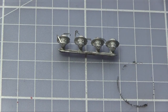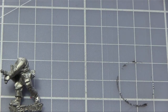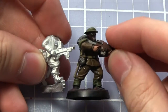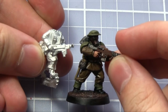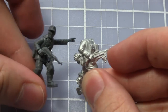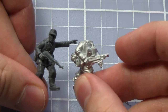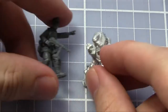Let's have a look at the scale of the miniatures. Bringing in the Imperial Guardsman again — it's a slightly smaller scale than Warhammer 40k, very similar but ever so slightly smaller for the Secrets of the Third Reich models. But if I compare it to one of the Bolt Action troops — the German trooper here — you can see the scales are much more comparable, so you can probably interchange these and mix and match for conversions or whatever you fancy.